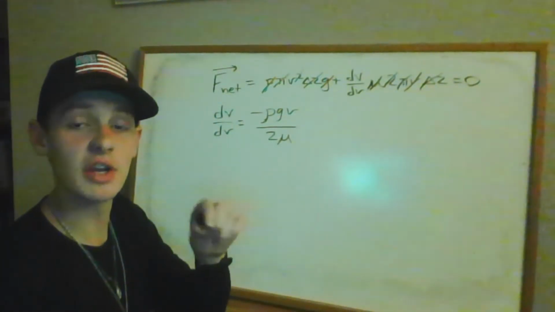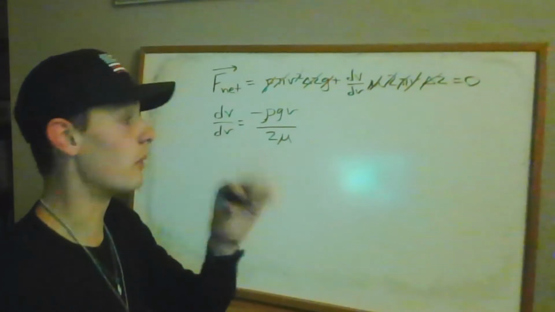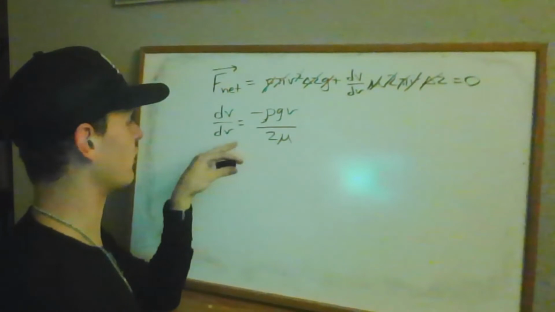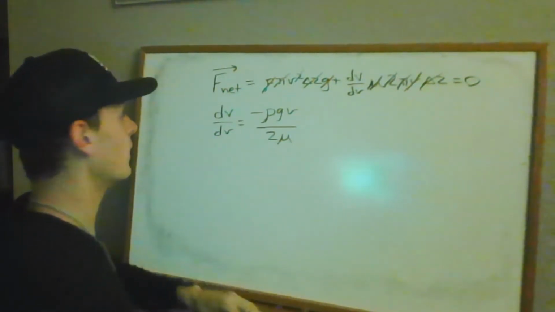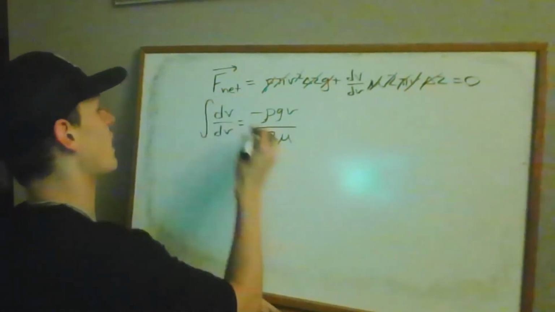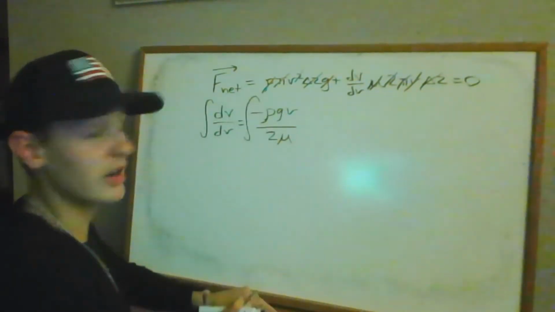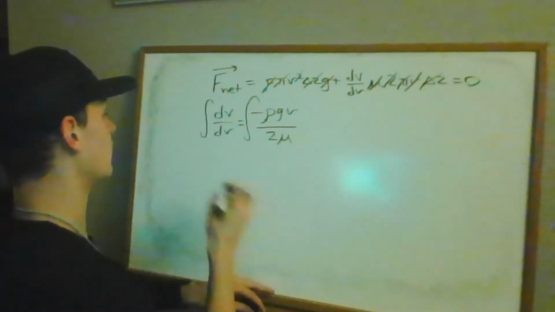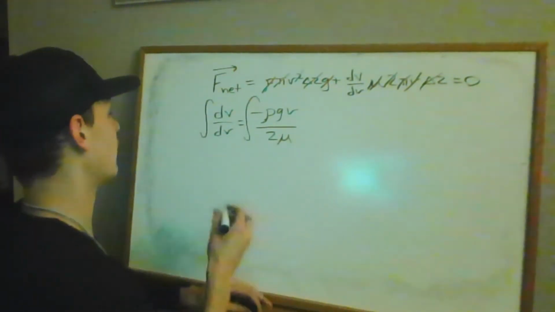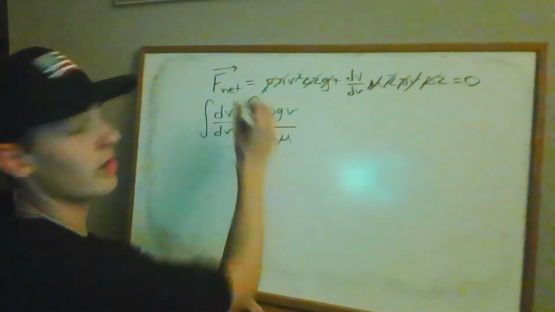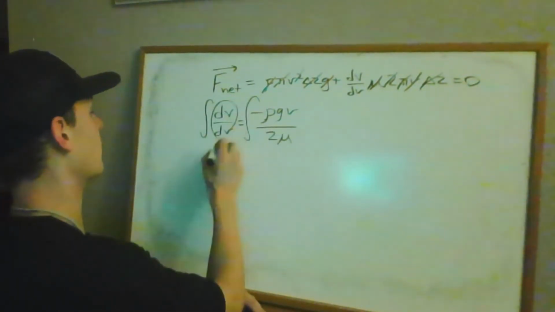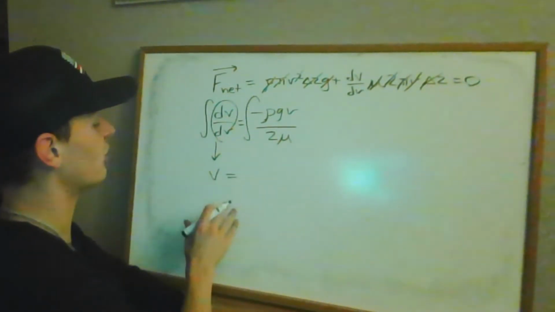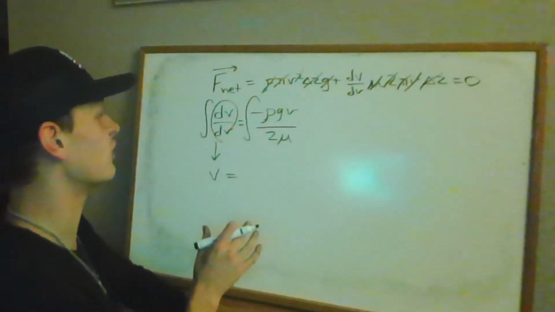Now that we have this expression, we're going to do something a little different from what we normally do. Obviously, this is in the form of a separable differential equation, but this time we're just going to integrate both sides. We will get a constant of integration that we'll have to deal with, because we did not use the usual method and we don't have bounds of integration. This term will become our velocity, which is good because we want to express this velocity as a function of the radial position.